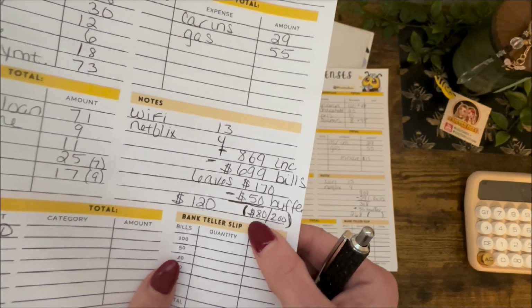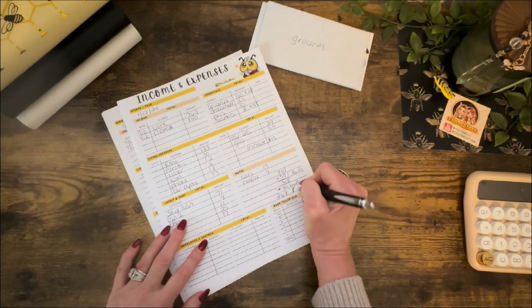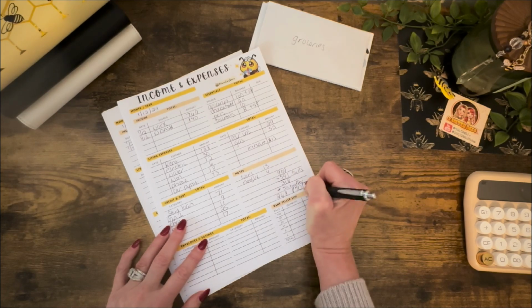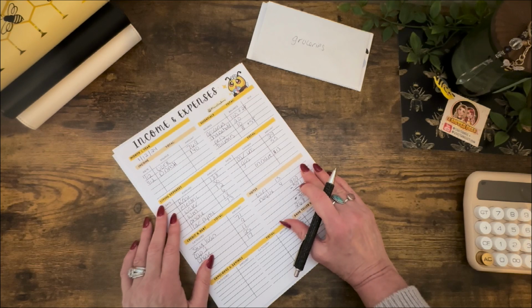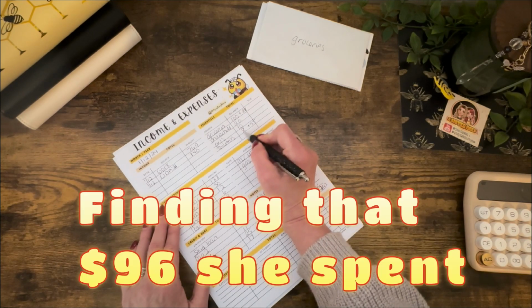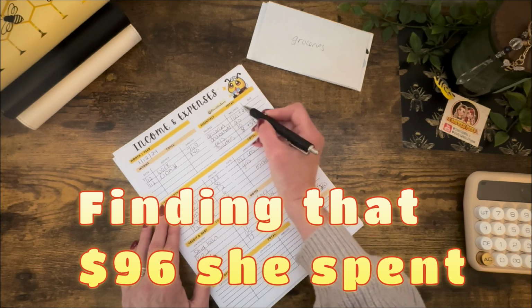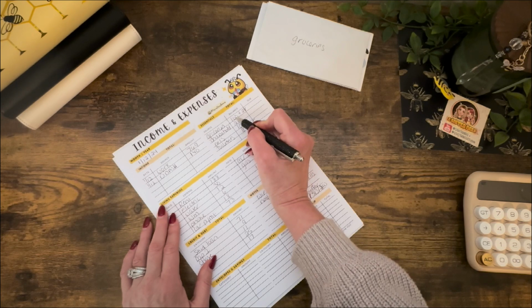Instead of adding to the 80 and having 130, so that kind of hurts, but she's got her 50 out of her 200, and that still leaves her $16 short. So she's already got 8 in her cosmetics. We're going to take that, so that's 8, and then she's going to have to take her grocery budget down to 92 this week instead of her full 100.